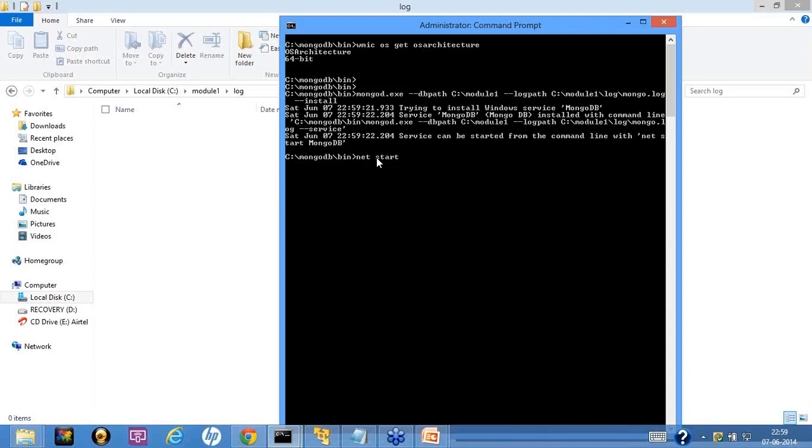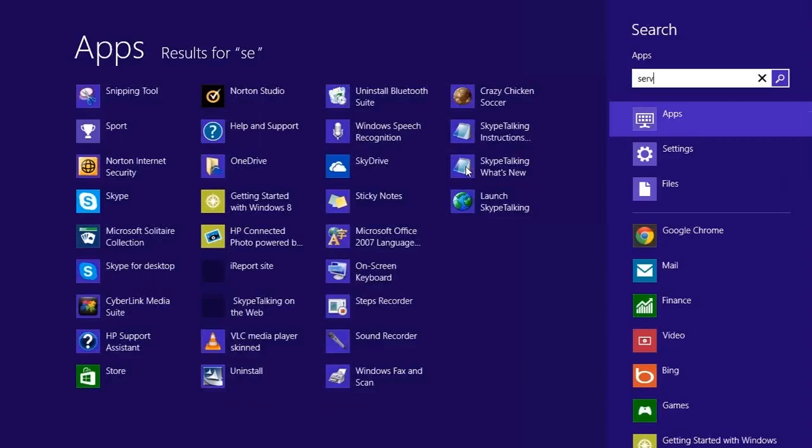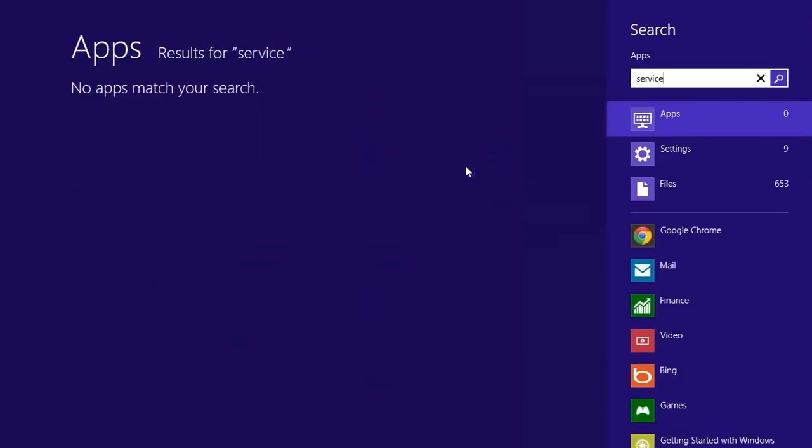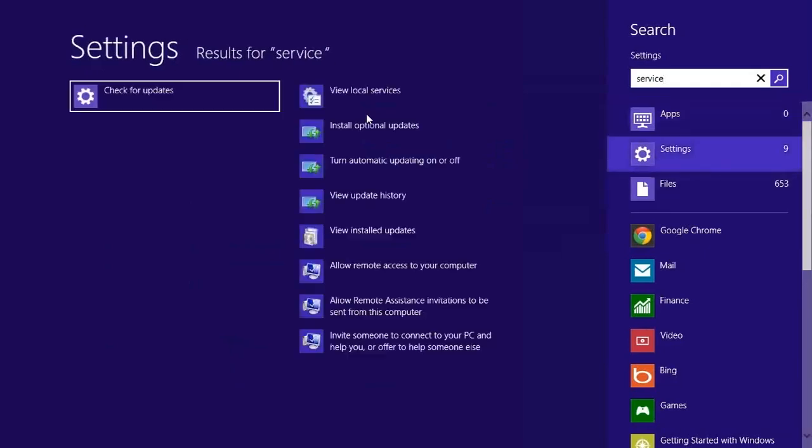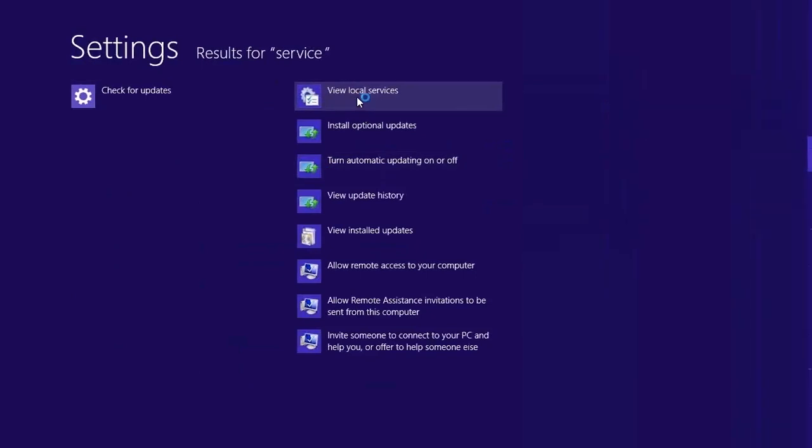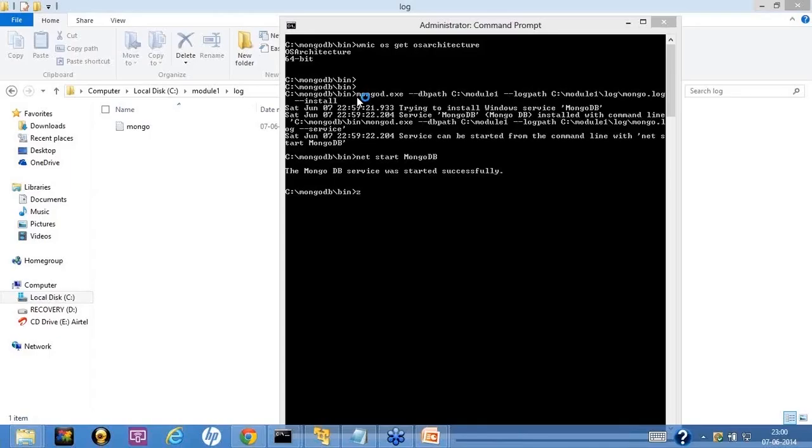Now if I wanted to remove this, how can we do this, guys? It's very simple. If I don't want to keep it as a service and I wanted to remove this, just hit remove. What you will say is mongod.exe and then remove. It is saying message: service MongoDB removed. Let us see here, guys. Still it is showing, but once you refresh, this will go off. This has gone. There is no MongoDB service now. So these are the ways to perform this.